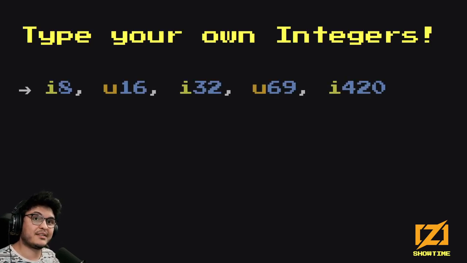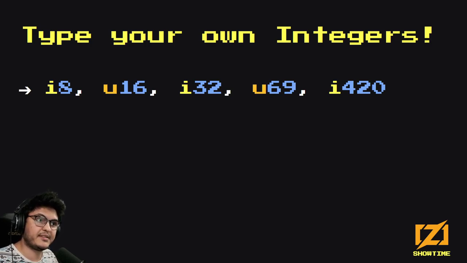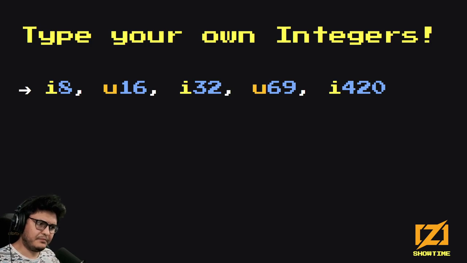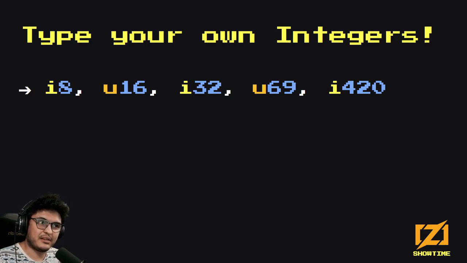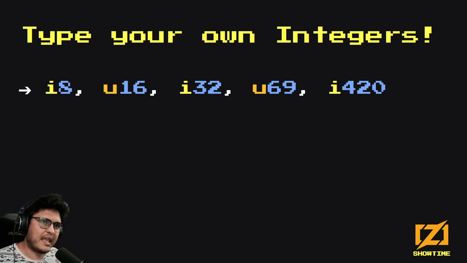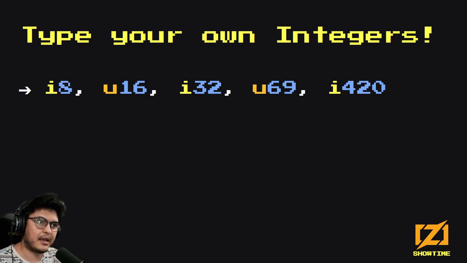In Zig, you can type your own integers. Use i or u for signed or unsigned, then specify the number of bits — i8, u16 — but you can also use different numbers like u75. It's fine, and very useful. In other languages you only have a few specified as keywords, but here you can go up to 65k bits, which is the current limitation and might not even be there in the future. The number is gigantic — 65k bits is way too much for most people — but it's nice that you can type them and the language understands them. No secret header files needed like some other languages.